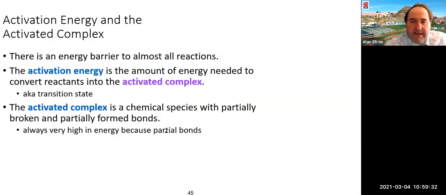So a little bit more about that when we get to the top of the hill. As I mentioned before, that activation energy is that hill that we've been seeing that they have to climb to get to the other side. At the very top there, you get what is referred to as the activated complex, our transition state complex. Years ago, they used to call that top of the hill the transition state.